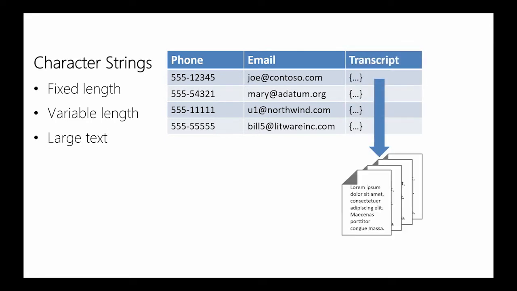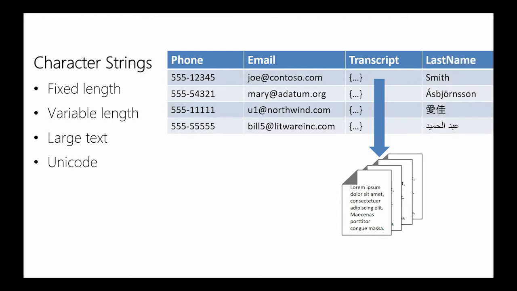You've got large bodies of text, so maybe the equivalent of a document that you want to store. Technically, under the covers, it's stored slightly differently. It's not actually stored in the table. What you get in the table is a pointer to where that data is stored. But we can store large volumes of text. And we've got this idea of storing Unicode values. So where we've had varchar for variable length, we can have nvarchar for supporting character sets that aren't necessarily in the regular ASCII. So anytime I've seen that N and an apostrophe in front of a data type or a string, that means it's that Unicode value.